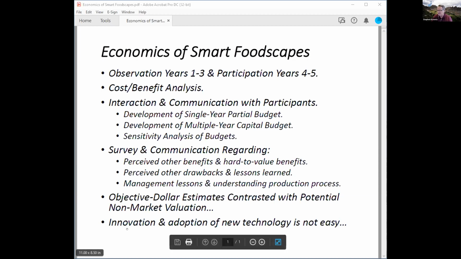In the end, innovation and adoption is simply not an easy process. Change is easy for some folks, but for most of us, much less so. And over my years in extension, I've run into some producers that really handle doing innovation reasonably easily, and others that are similarly more challenged by it. And I think doing some more intensive communication across those types of folks, across the folks that are able to pull this off and do it successfully, what are some of their underlying characteristics? And if you're advising people about these types of things, if you've got a sample of folks that don't necessarily fit the categories that you need to make this work, then you know better for your education efforts.